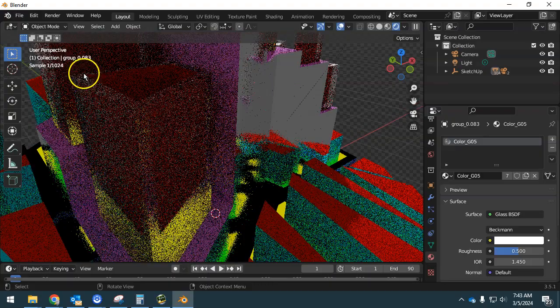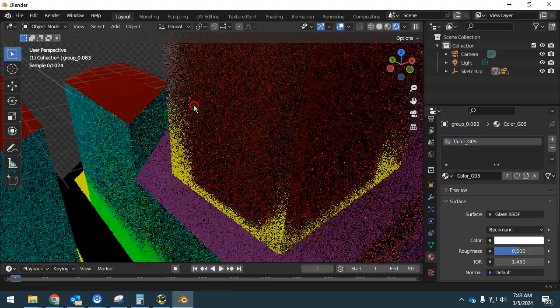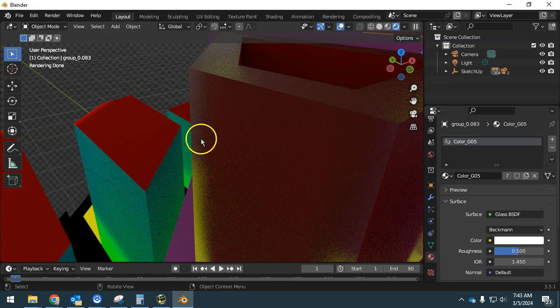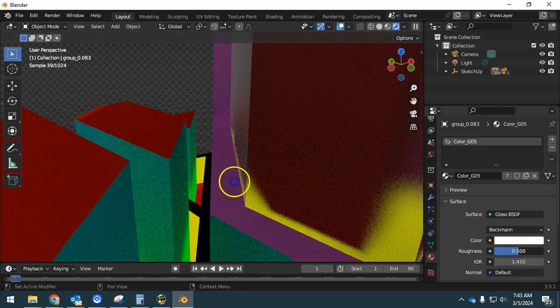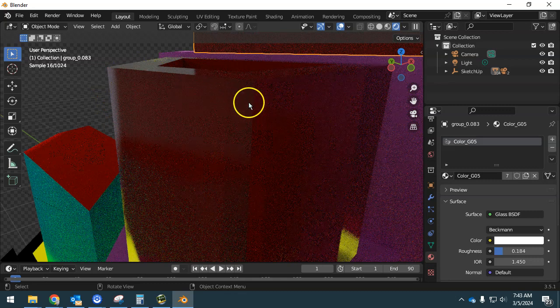So you can kind of see if we look at it from an angle, and notice that it's taking a little bit longer for Blender to do these renders. This would take forever without the graphics card. But you can kind of see the frostedness in there. If we bring that down, you've got a very clear glass going around it.